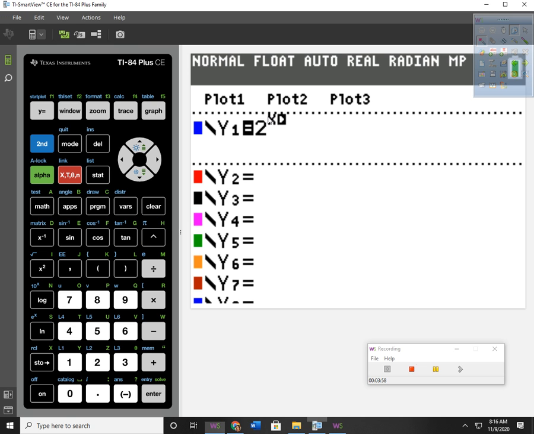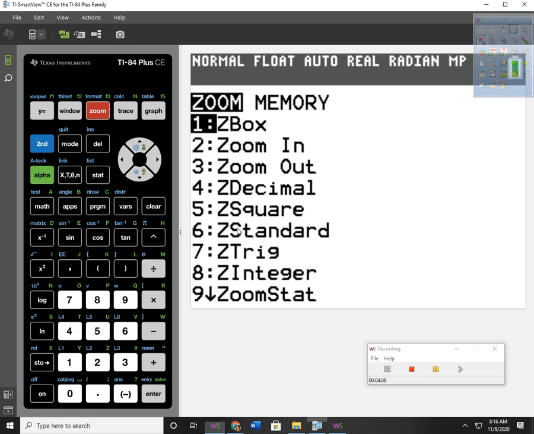All right, so we have 2 to the x, and also it's not going to be centered for us if I don't press graph, but if you look, my graph is way off somewhere else, right? So to get back to the center, you're just going to press zoom and then 6 for your standard window. And that should bring you back here. And you can see your equation, right?